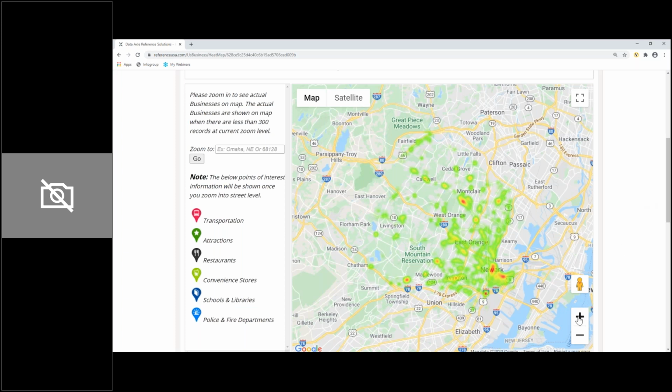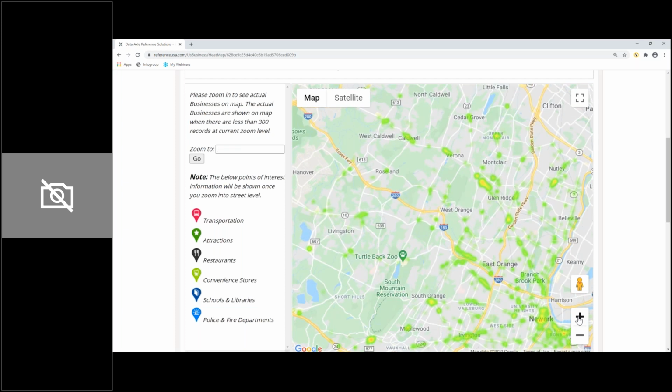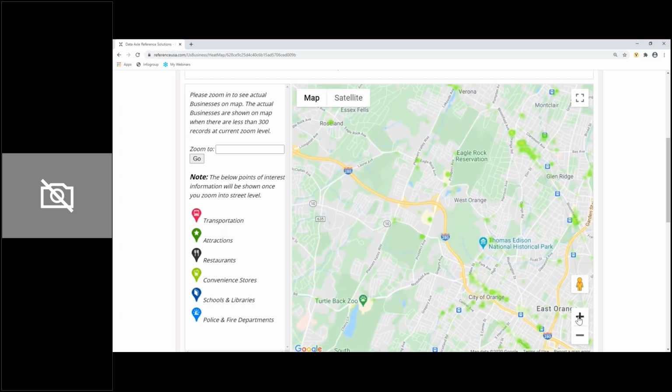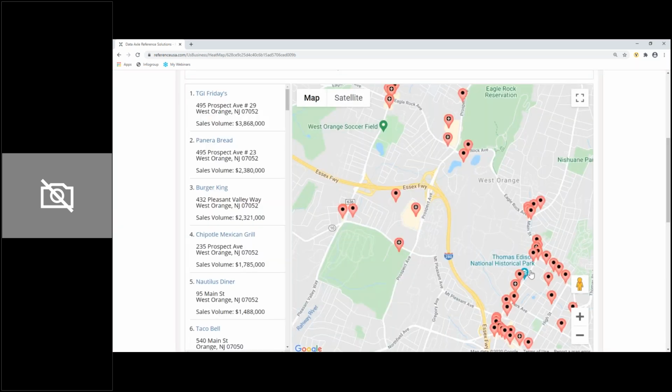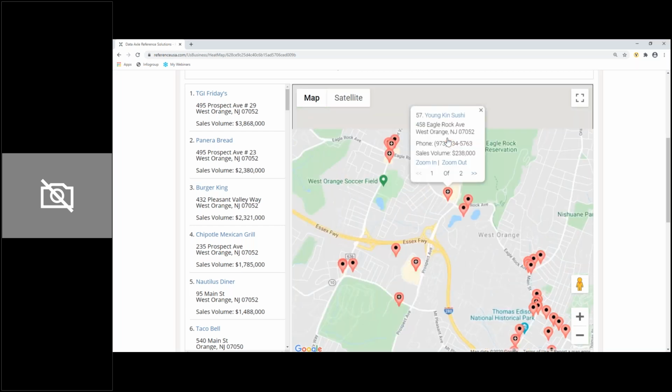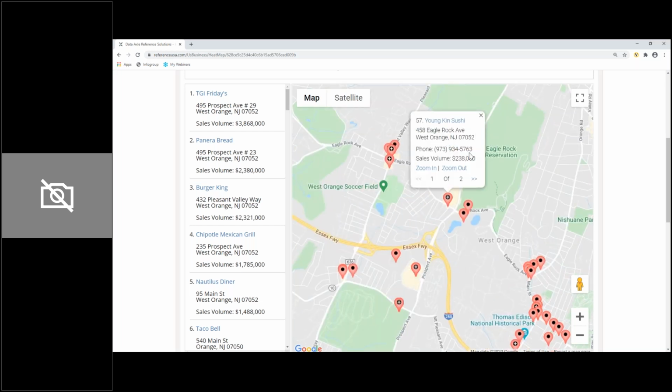I'll just click on this plus symbol a few times here, probably at least 3, maybe 4 times, in order to then apply these pinpoints for all of these records. If you see where there's a plus symbol, it simply means that there's more than one location, more than one restaurant at this spot. So here you've got this sushi restaurant followed by another competing sushi location.